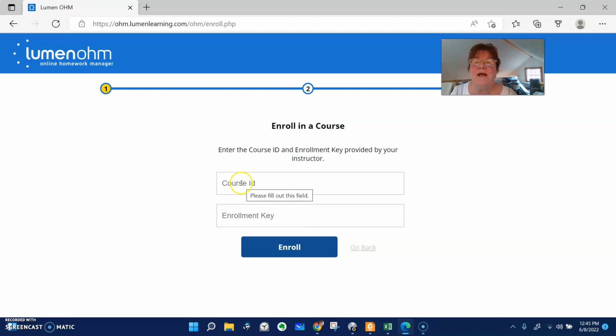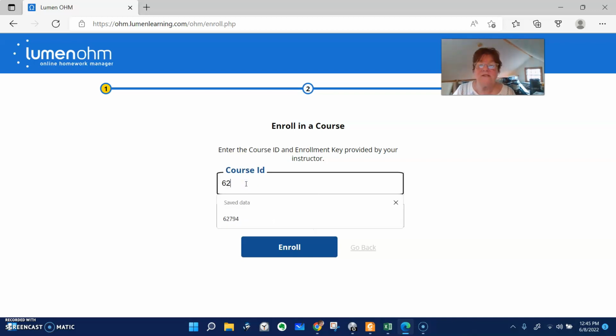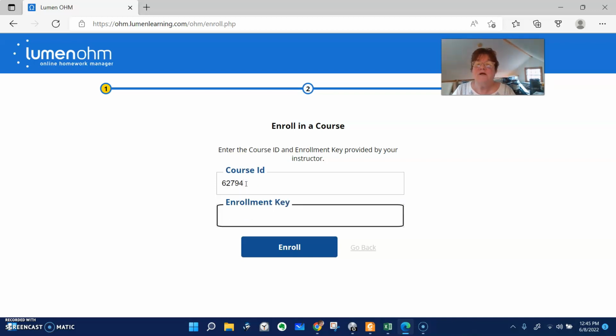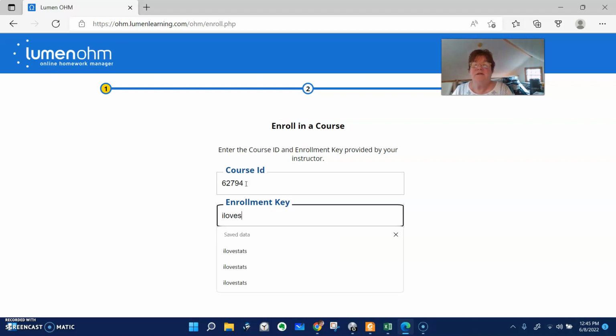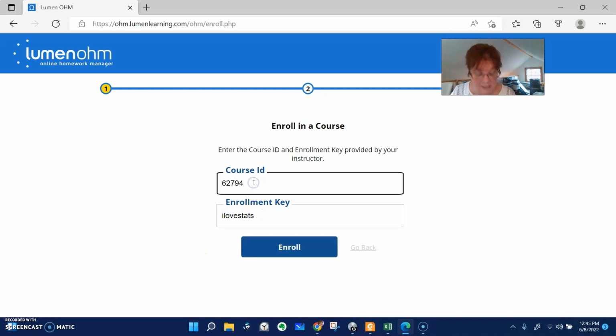And if I click go back and type it in again, 62794, but this time I make sure that there's no spaces after. You see how my cursor is after the S, and I can hit the delete key. I can put it back here and hit the delete key. I should do the same thing up here. Make sure that you don't have any extra characters. Delete, delete, delete.